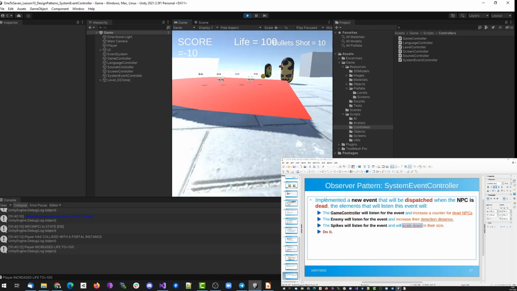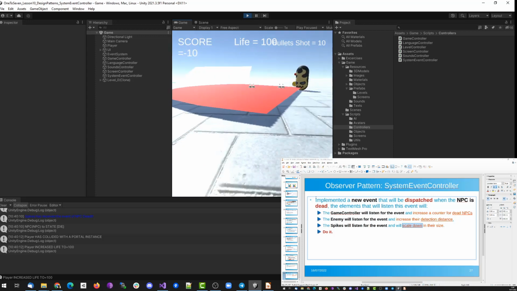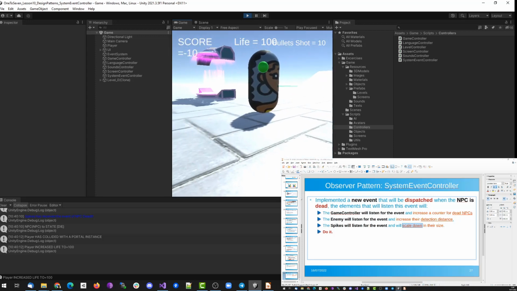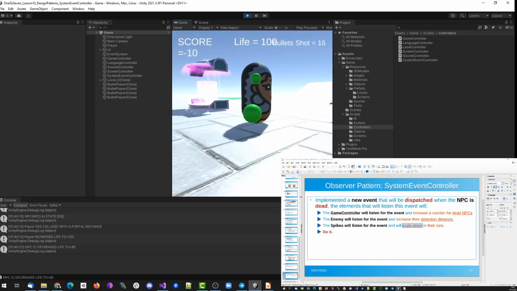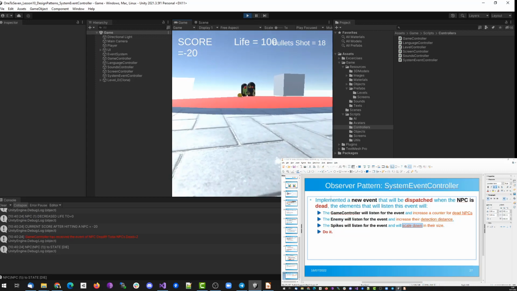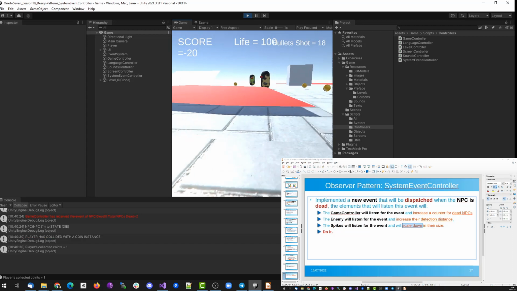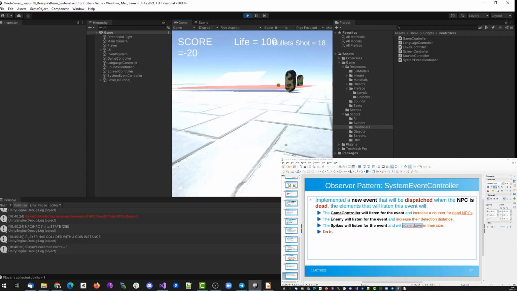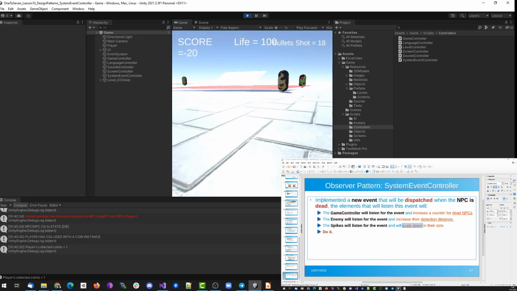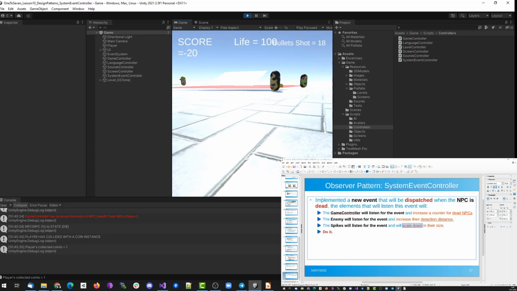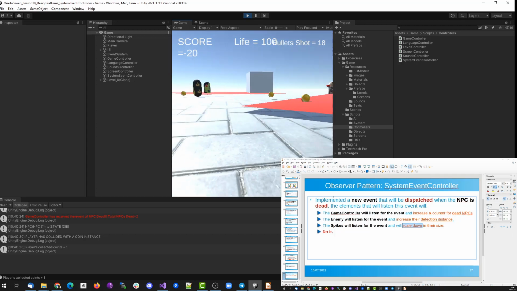It has increased, but it's not really visible. Let's try with another enemy. Okay, now it's more visible that the area of the enemies has increased. You can see that now the area is way larger.